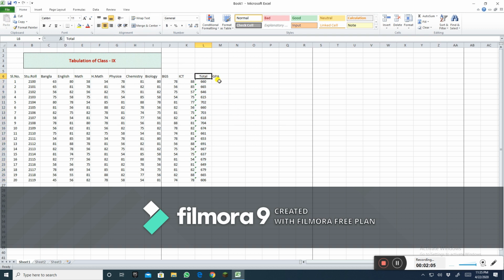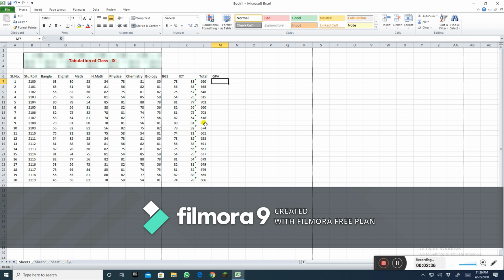Now what I want to show you guys is how I can find out the grade. Let's say a student who got less than 400 is fail, 400 to 500 is grade C, then 501 to let's say 600 is grade B, and above that is grade A. I would like to find out something like that.